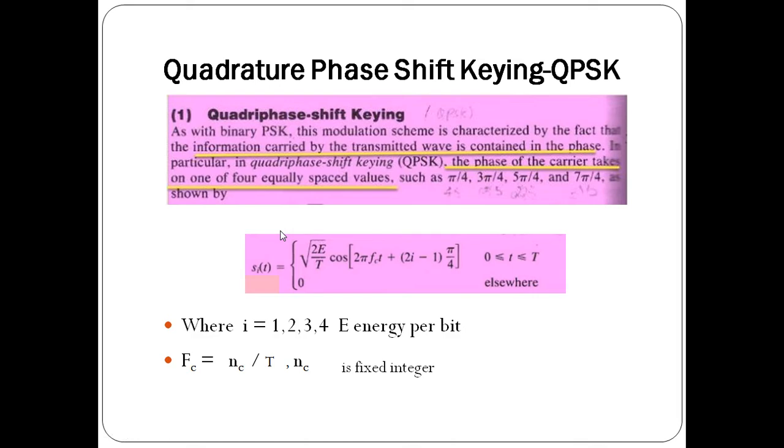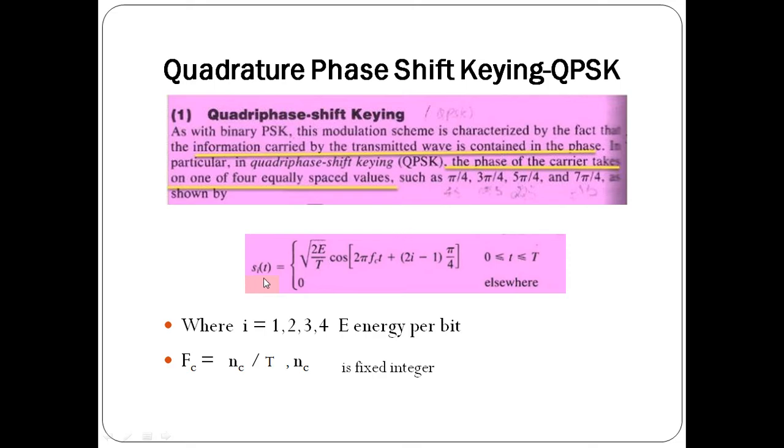First, we will see how to represent a binary 1 or binary 0 in a QPSK wave. The input is binary. If I give a binary value, it will be converted into a phase among four values, like I displayed here: pi by 4, 3 pi by 4, 5 pi by 4, 7 pi by 4. The binary will convert into any one of these phase levels. How do we represent that in equation form?